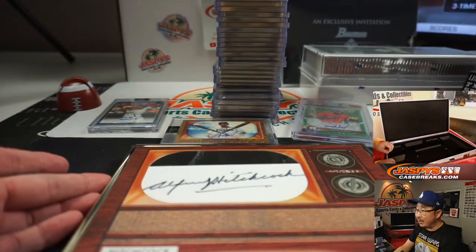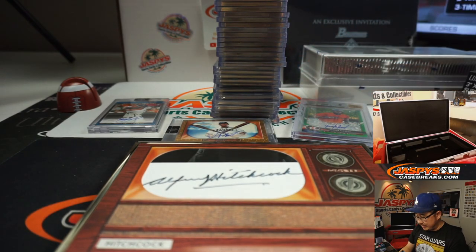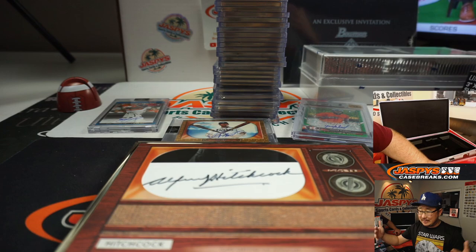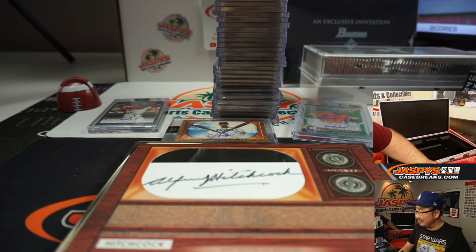All right, ladies and gentlemen. Well, I'm going to pause the video. We're going to type in those hits right there. I'm going to update the other page right there with the other stuff. And when we come back, we're going to randomize names. We're going to randomize hits and put them all together and see what happens. I'm going to pause. Stick around. We'll be right back to see who wins what.